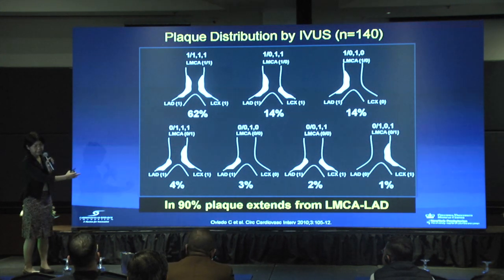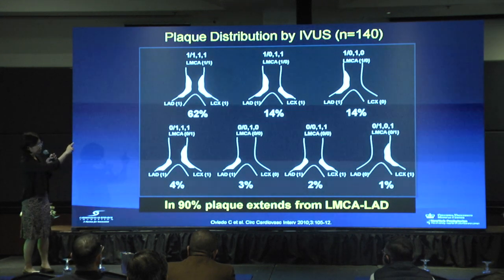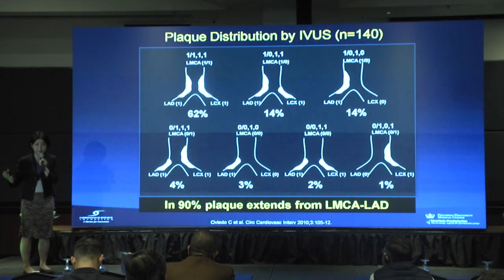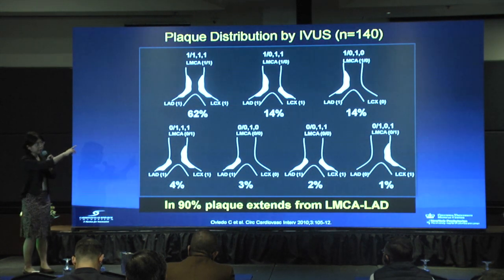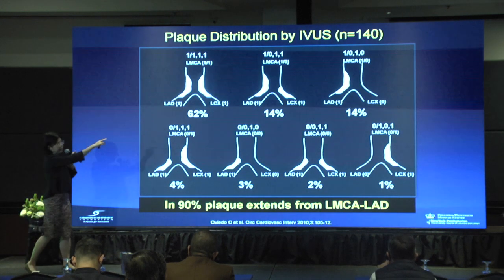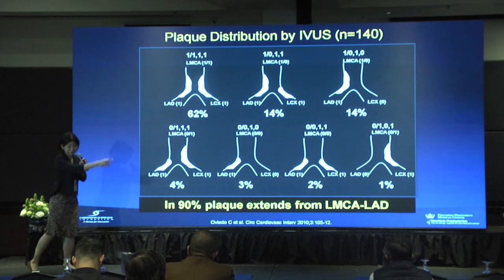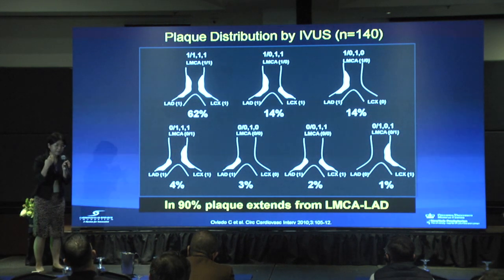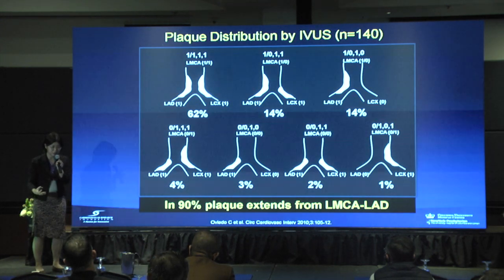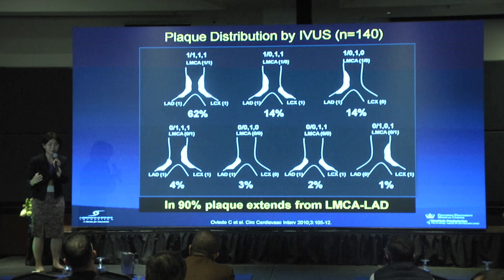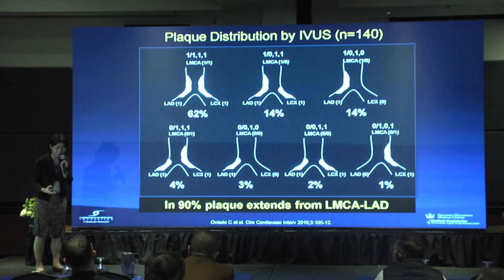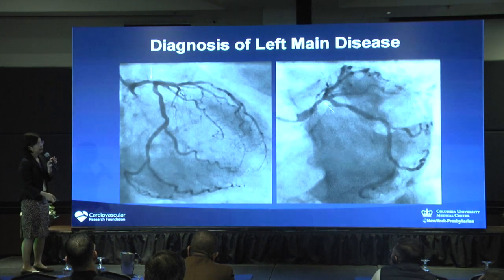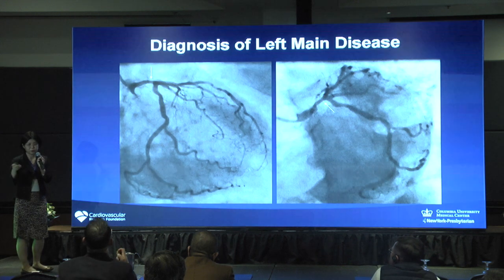When we look at this data from the circumflex standpoint, you can recognize the circumflex has very different variation in terms of the disease. Sometimes it continues from the circumflex to the left main, sometimes it is isolated only at the ostium, and sometimes it is very clean. So the LAD is always diseased, keep in mind, but the circumflex has much more variation based on the IVUS. Therefore, it's really important to check the circumflex to decide the bifurcation stenting, especially in the left main. So this is a different way to talk about the bifurcation.